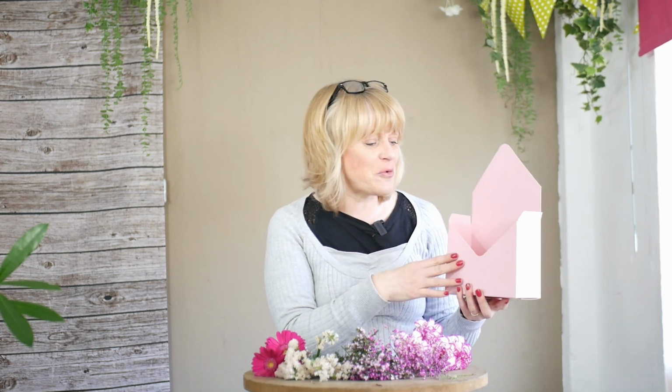Now, you might have seen these already on the market. You can buy them from Amazon and eBay. It's a really lovely decorative cardboard envelope. I'm going to create a design that looks like the flowers are almost bursting out from the centre of that envelope. So the envelope is delivered to you flat pack like this.